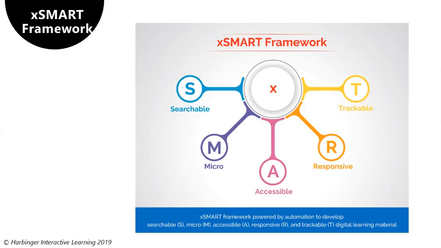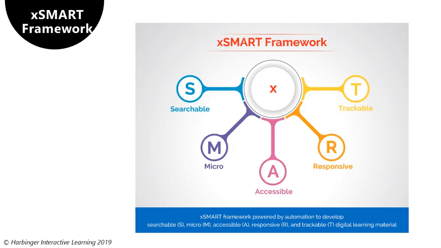Now let's look at the second layer of the framework. This second layer typically talks about the design of the modernized content. This also gives us an opportunity to align our business strategy with the actual development process. The second layer is SMART, and let's take a deep dive into this level. S here stands for searchable.